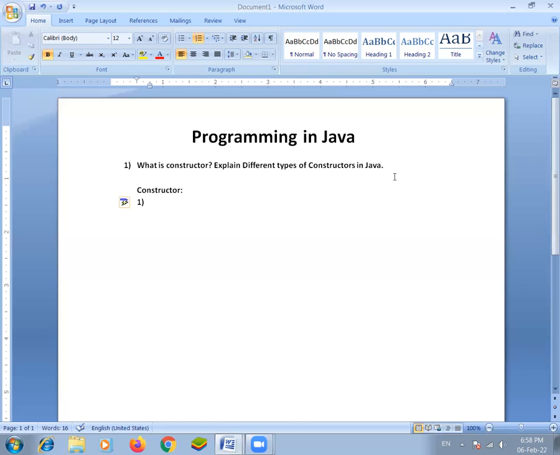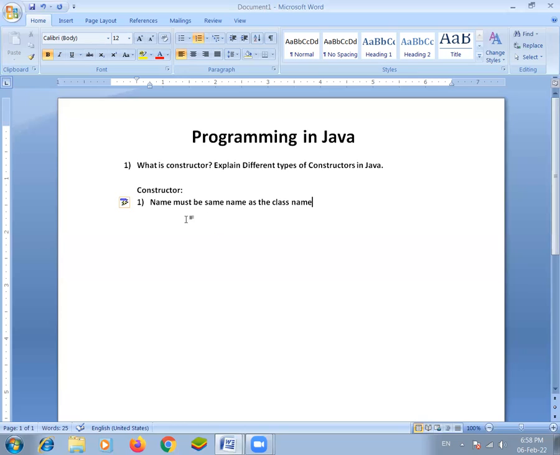The constructor name must be the same as the class name. Actually, a constructor must be declared with the same name as the class name. Otherwise, the Java interpreter will give an error.